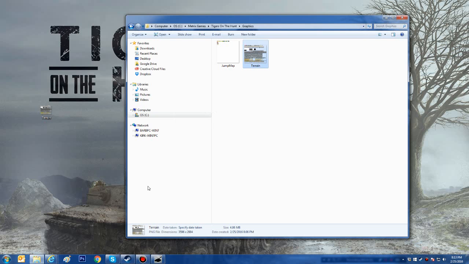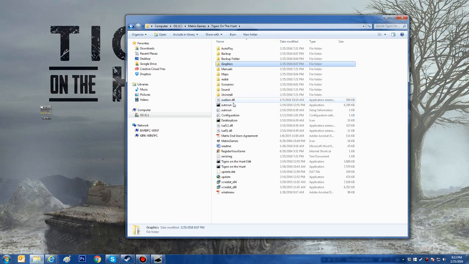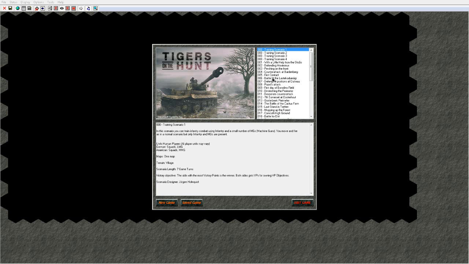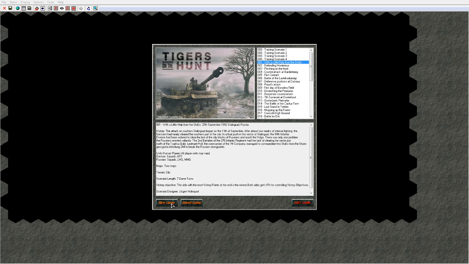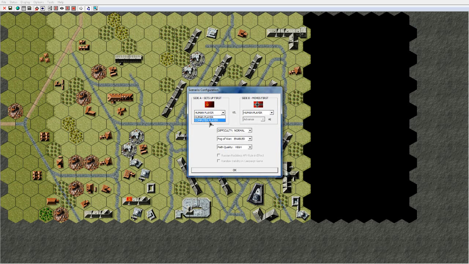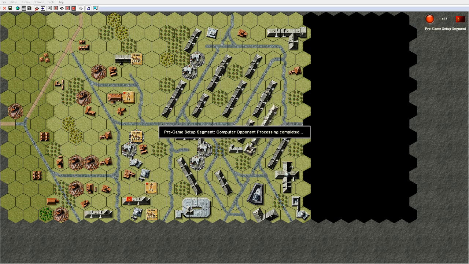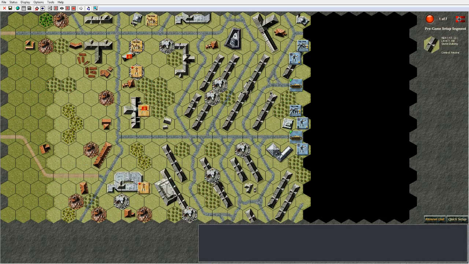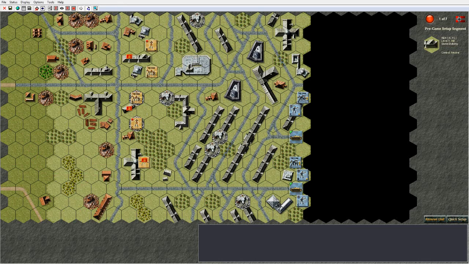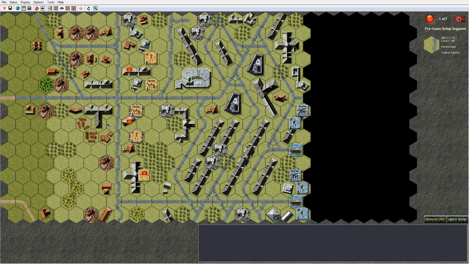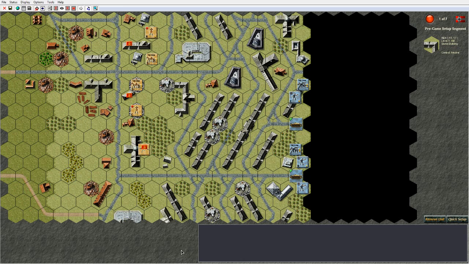Alright, and then all we have to do is start it back up, play the game, and bring up scenario number 1, new game, computer, Fog of War, disable, boom, and just like that, 12 seconds later, we are back to the counters that came originally with the game. So no problem switching between them whatsoever. It doesn't damage your files. You're not going to have any problems with that.